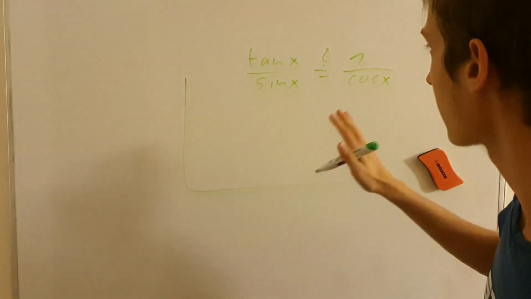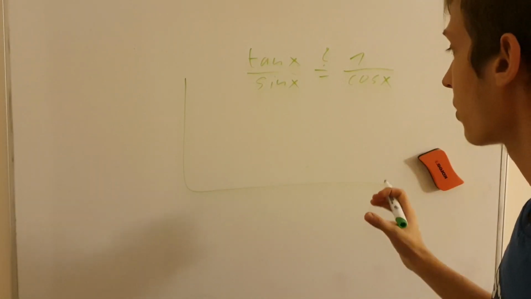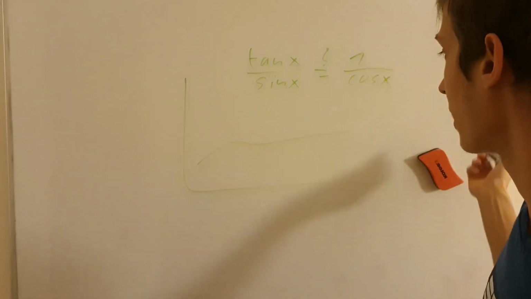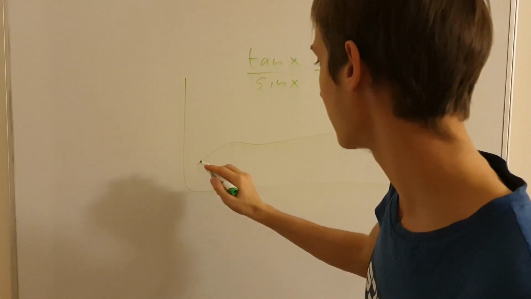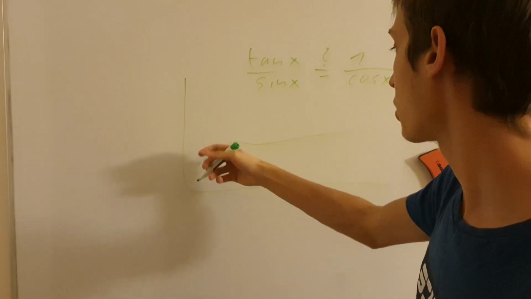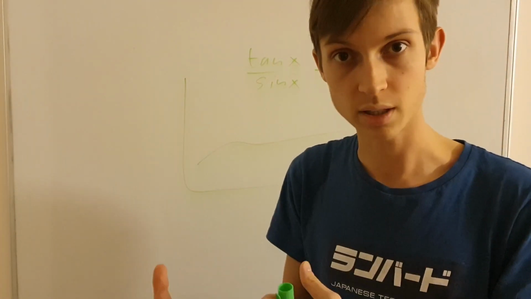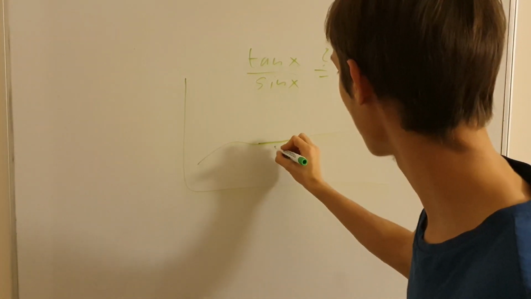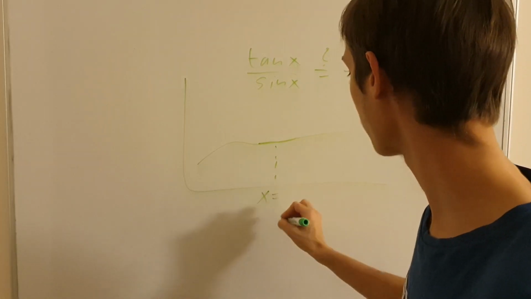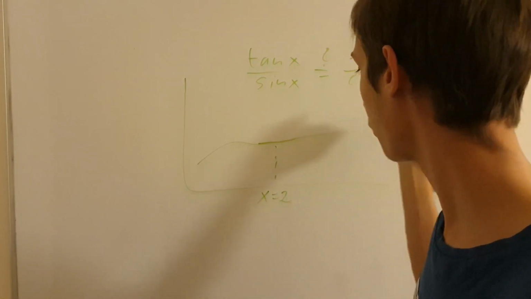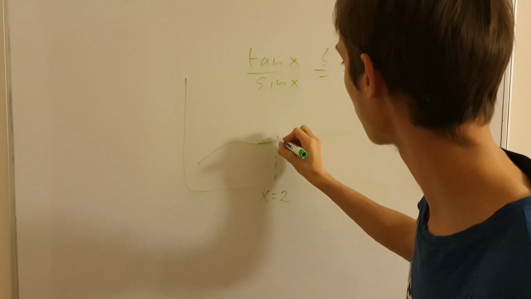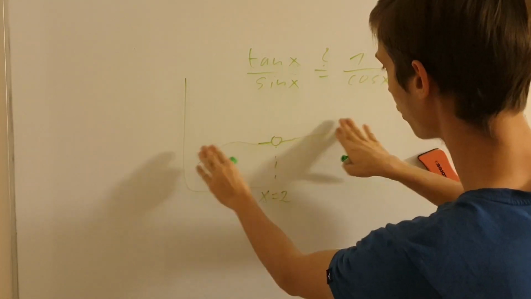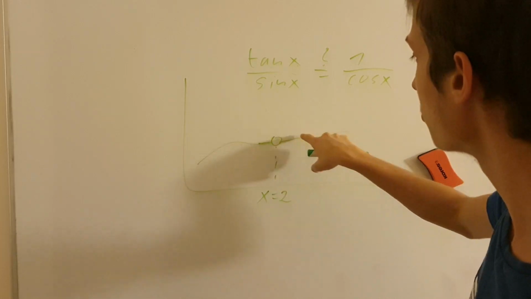But was it really exactly true that this is equal? Well, to answer it, I'm not drawing the graph of tangent x over sine x, of course, but I'm drawing the graph of something, whatever function it is. And as one can see, it's smooth and continuous, especially on the interval near the point that I'm evaluating. So even if it was not somewhere else, at that small part, it is continuous. So I'm caring about, let's say, for some reason at x equals something, let's say x equals 2, for example, in some case, there suddenly is a discontinuity. And so when I see that everywhere it is smooth, or at least, even if it was not smooth a little further out, at least in the vicinity here, it is smooth and continuous.